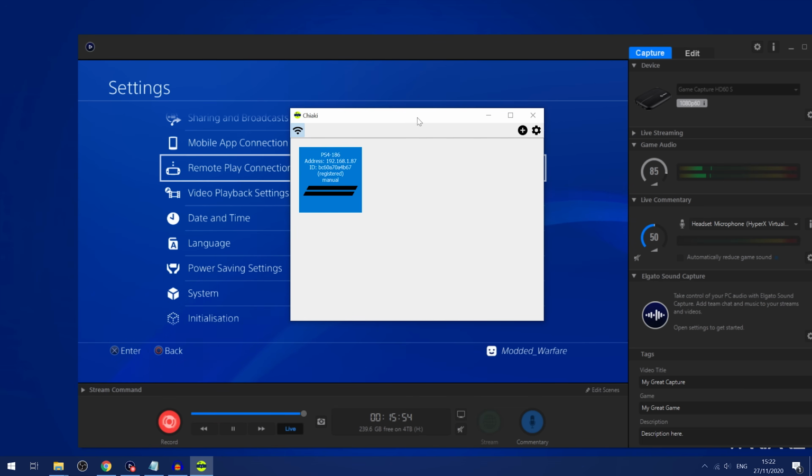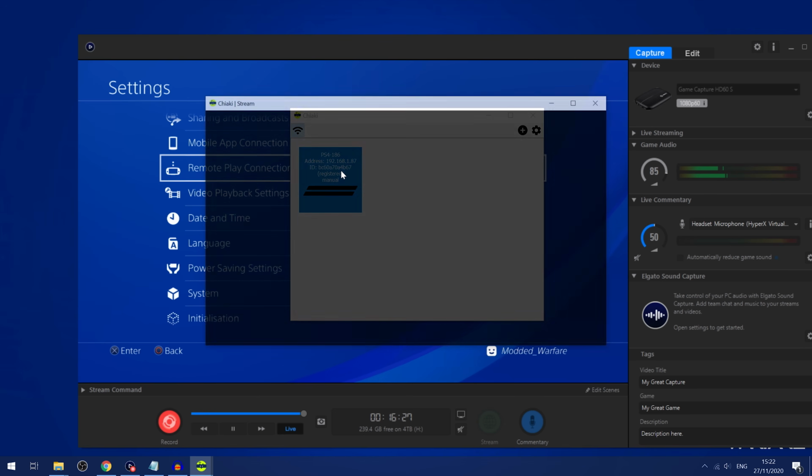If you're not using Mira or Hen to unlock the Remote Play connection settings and you've just used an activated account, you might run into an error with the PSN online ID. You might have to actually enter your real PSN online ID that's linked to the same account that you used to activate your local account with. You might have to do that. And if that doesn't work, then just run Mira and then just use any PSN account name and it should work. So yeah, once you have it activated like this, I can just double click.